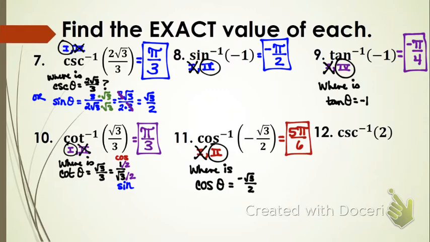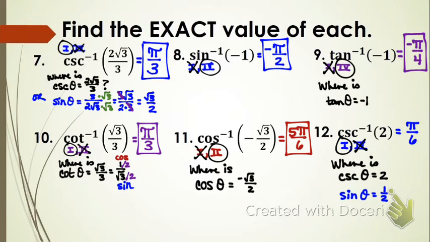And the last problem like this. Cosecant. Where do I have to look? 1 and 4. Where am I? 1. So where is cosecant equal to 2? I'm not as good with my cosecants. I can turn it into sine, but then I got to make this the reciprocal, right? So where is cosecant equal to 2 is the same question as where is sine 1/2? Pi over 6. So far, so good? Cool.